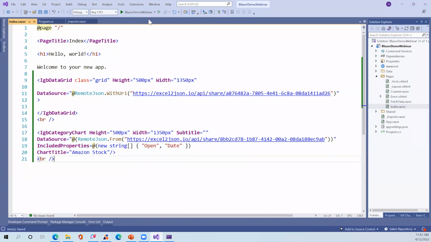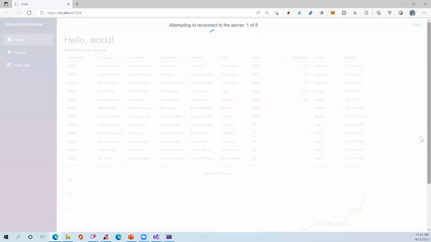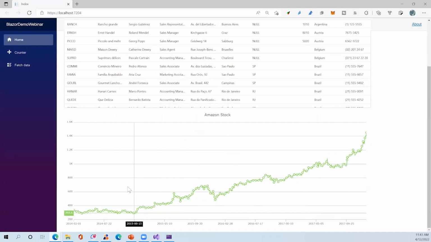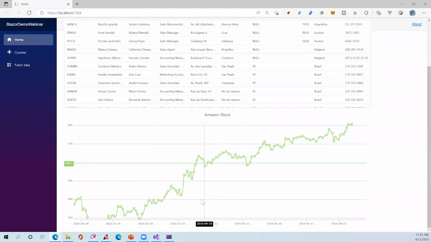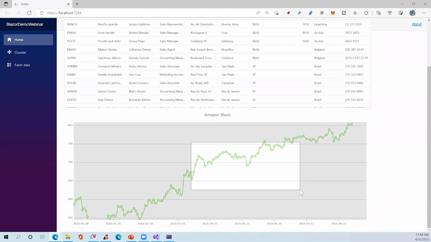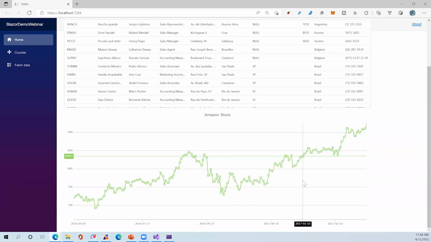And now if I save this guy and we'll run it, and I think it opens up on my other screen here. Yep. So now I've got the chart down here where it went off to the cloud and pulled in this data. And you can see I've got my crosshairs by default. I've got zoom and all this other good stuff. So super simple to do this sort of stuff.